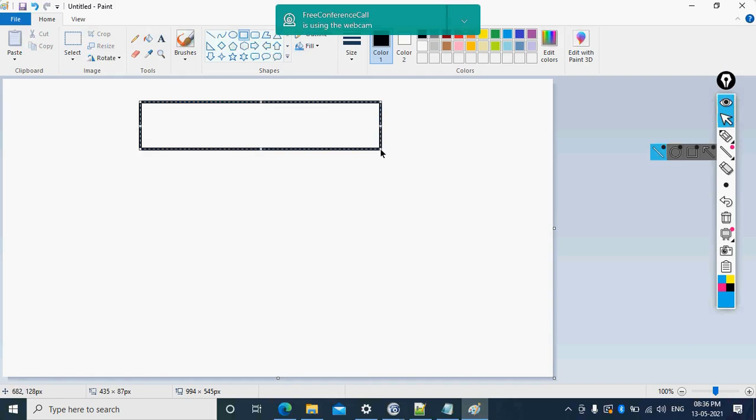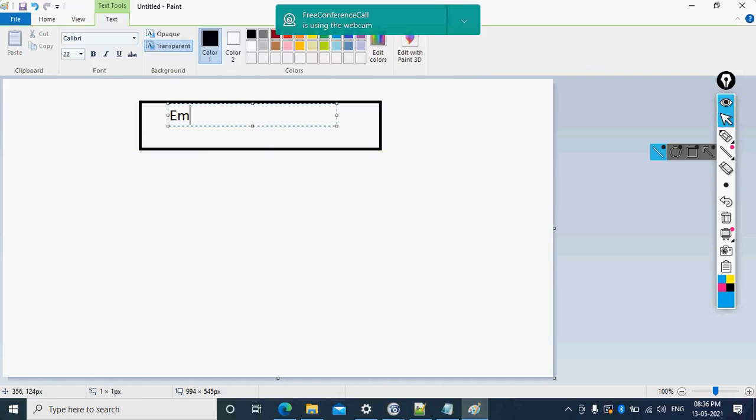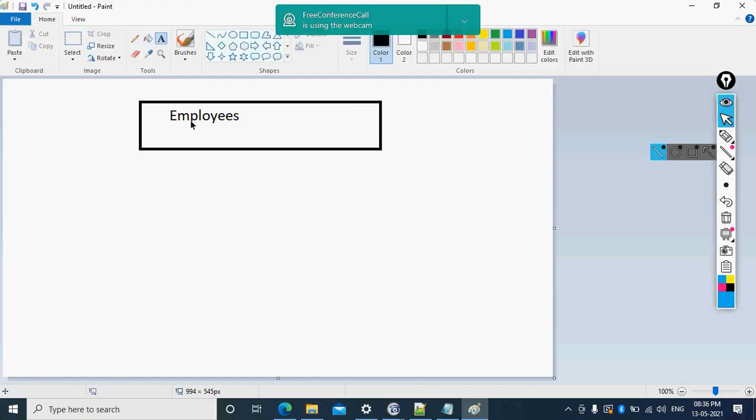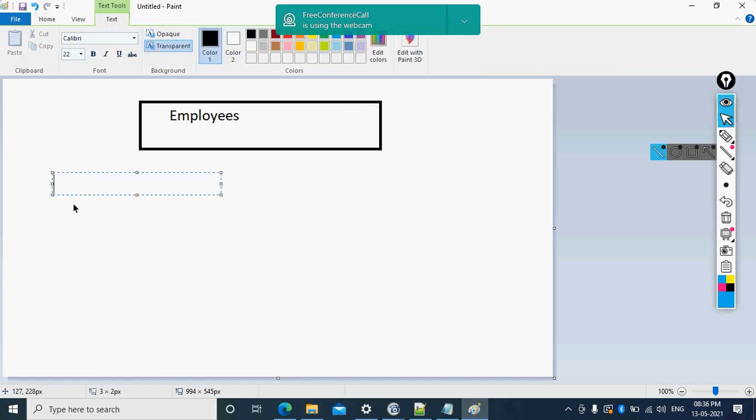Suppose we are trying to develop employees, where we show the list of employees: employee number, employee name, and salary.